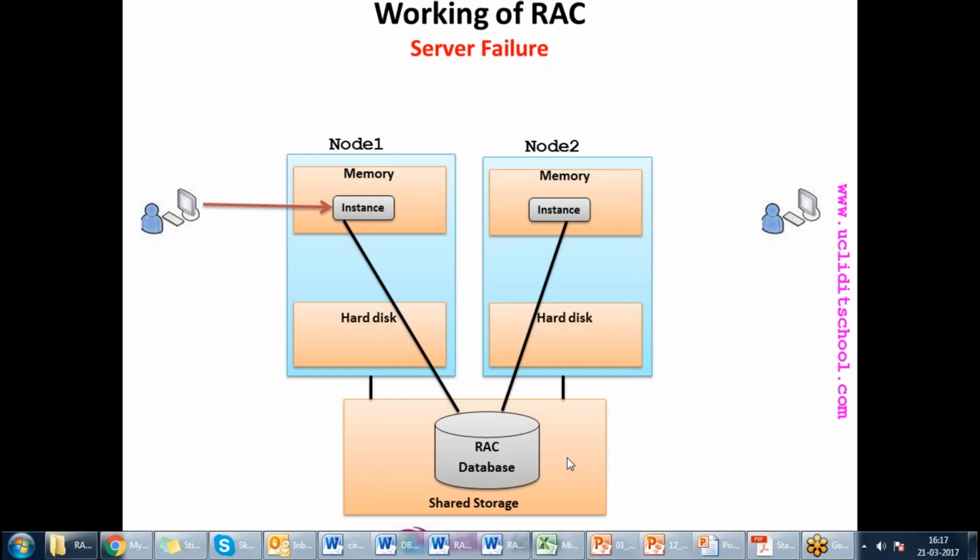Only binaries will be installed on the local storage of the server. When it comes to database creation, you will create the database files on the shared storage, because in RAC all the instances share access to the same database. So the database is shared among all the instances. That is why the database should be on the shared storage.